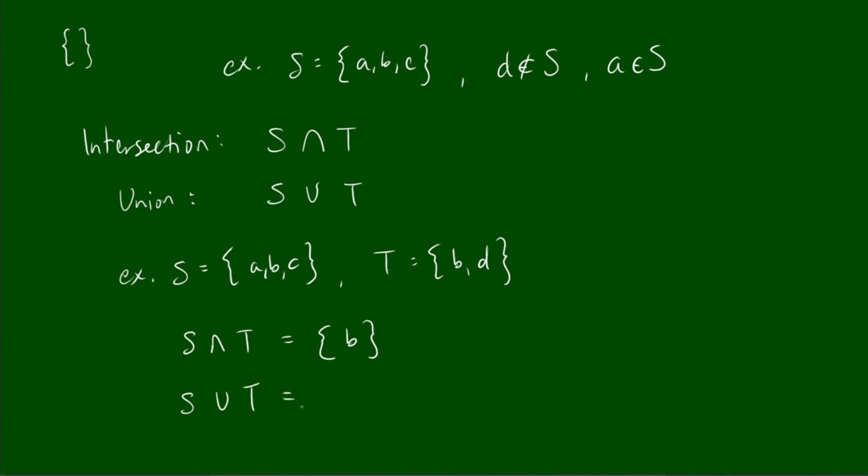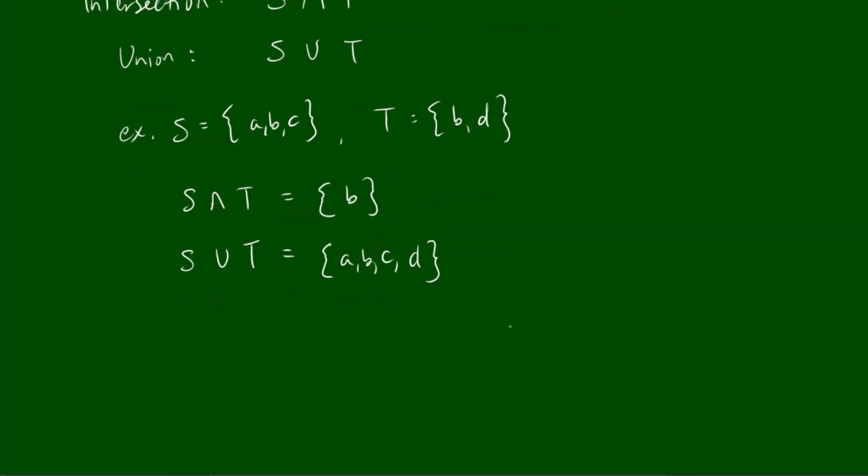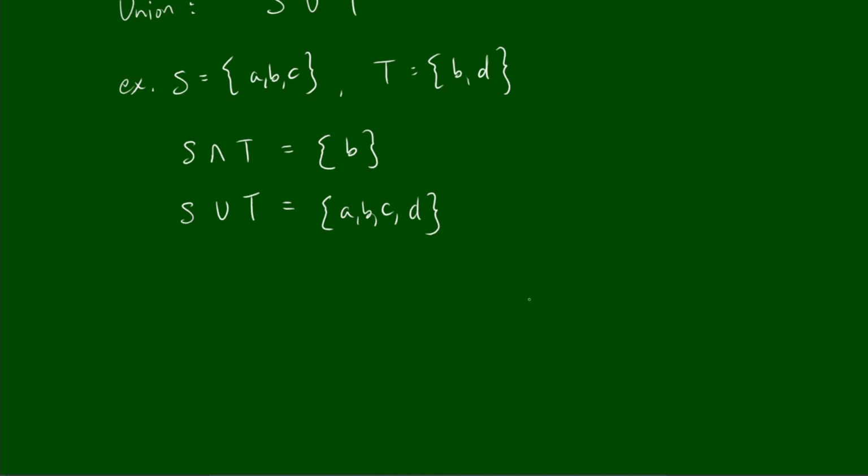And what is the union of S and T? Like I said before, it's just all the values matched up together. So you would have the union of S and T as A, B, C, and D. Wait, hold on a second. You said, Josue, that the union was going to be all the values matched up together. Why do you have 4 elements in S union T, whereas if you count all of them in total, there were 5? Well, yeah, but B was shared between S and T, so you would just write one B, which is right here. You wouldn't write B, comma B, right? That's just a bit redundant.